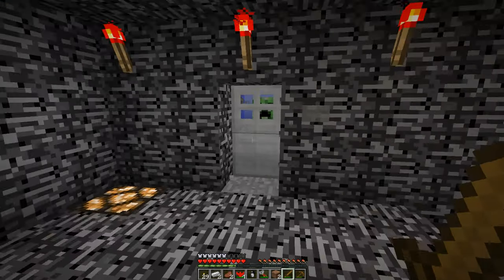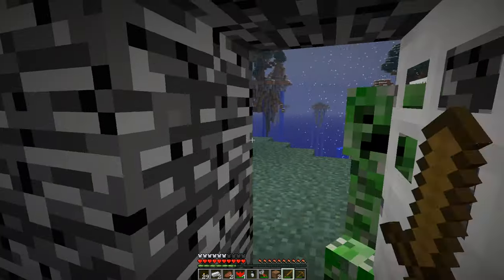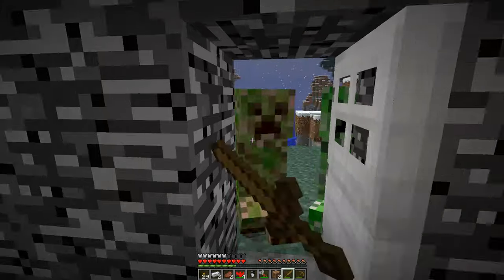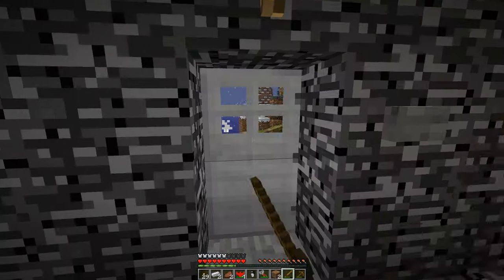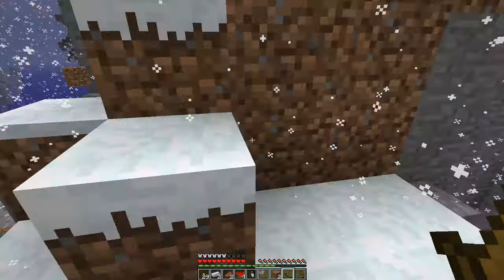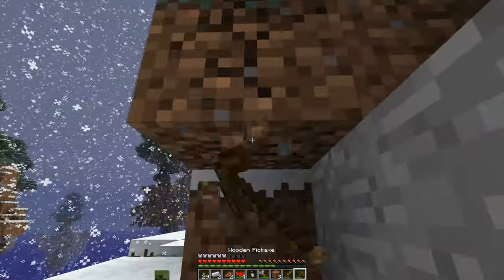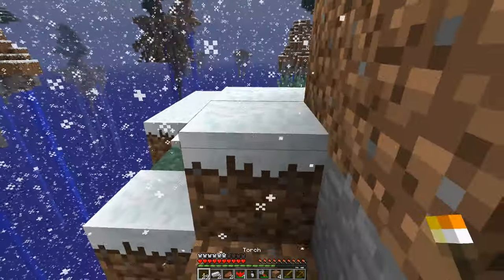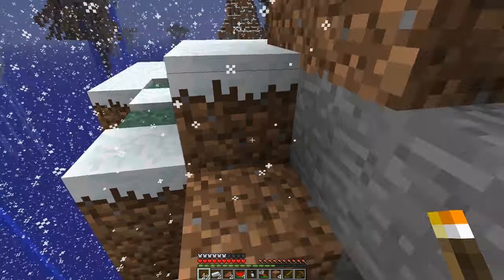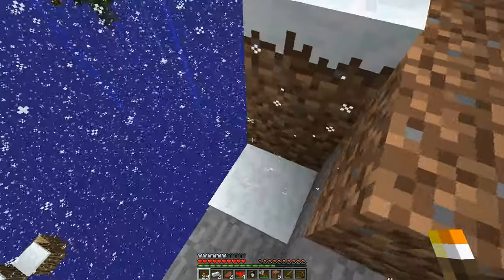Go away, go away! No, don't explode, please. Yeah, first kill, second kill, like a boss. Right, gonna go right here. Let's break this. Alright. Oh, glitch. It's an invisible block, right? What is this? That's weird.